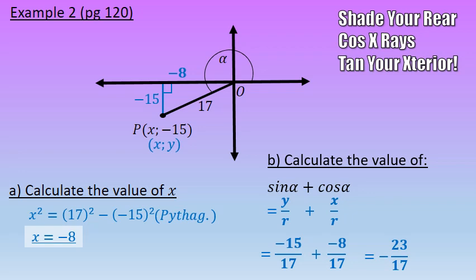And that is that. Notice how when you are asked to find the value of a trig function at alpha, you do not have to find the value of alpha. We are merely substituting in values and simplifying. If we asked you to find alpha, the size of that angle, then you would have to use your calculator and press shift. But that is only going to come at a later stage. We've already practiced using our calculator in that regard, and you're actually never really going to use your calculator to find alpha when faced with questions involving this diagram called the CAST diagram.